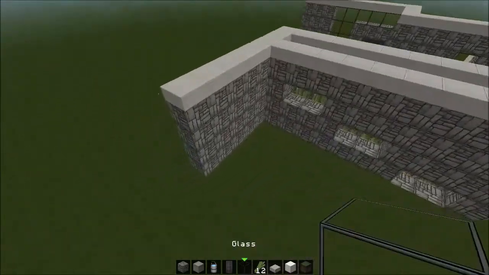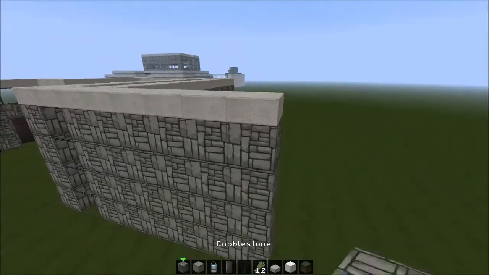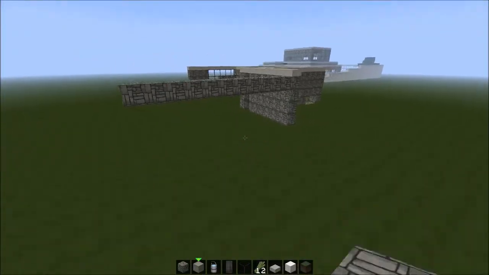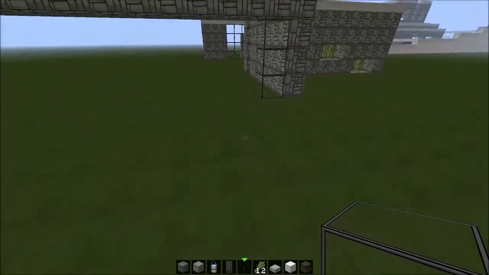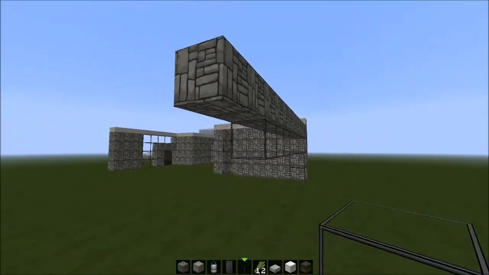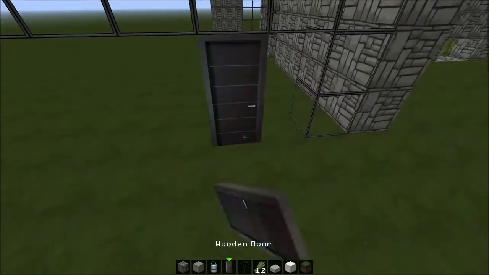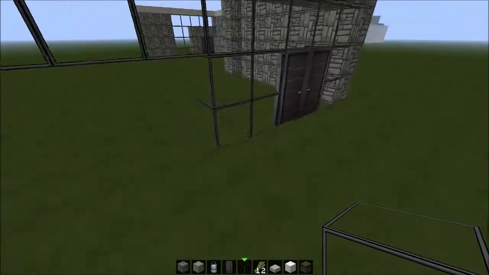Okay, let's do this now. Go out here about, I don't know, let's go about 10 for now. 2, 3, 4, 5, 6, 7, 8, 9, 10. Glass. This is, by the way, the entrance to the backyard, if you're wondering. Now we can leave a 2-door opener right here. And this as well. Up.